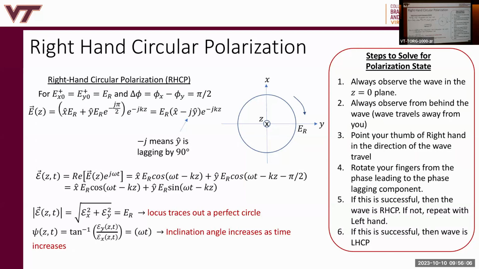All right, here is another way to solve it. Before, we solved it all in the instantaneous domain, the time domain. We needed the electric field in the time domain, and we needed to plot its locus as a function of time. What if we want to solve the problem completely in the time harmonic domain, when we have the complex fields? Because that's where we're doing all of our work, right? We transform into the phasor domain, and we solve Maxwell's equations in that domain. Even the simulation software does that, if you're using frequency domain solvers, right?